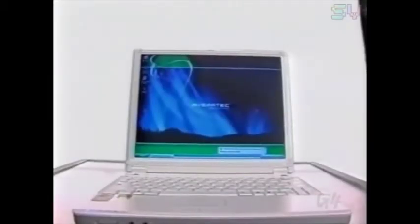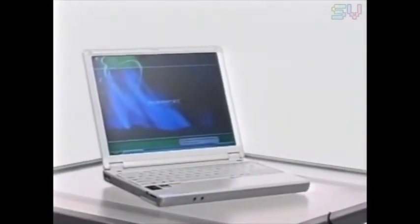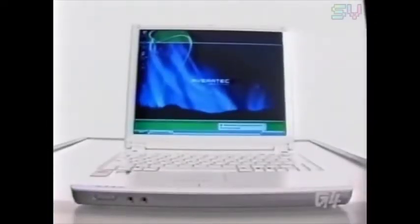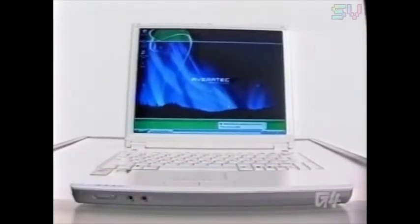Everybody loves Apple's style and quality, but we don't all have a trust fund or can take out another mortgage to buy a computer. That's where Averitec's 3700-series laptops come in. The real selling point is a recognizably sleek white look that Macs have, but for PC people at a nice price. With AMD's Sempron processors, 12.1-inch TFT screens, and appealing cases, Averitec's 3700-series won't disappoint, and at $999 you can save a little money for a down payment on a video icon.